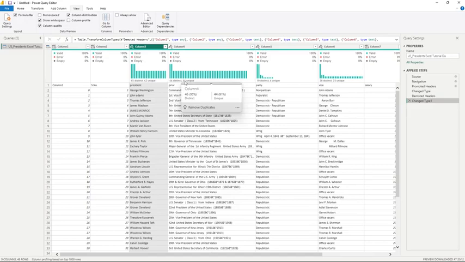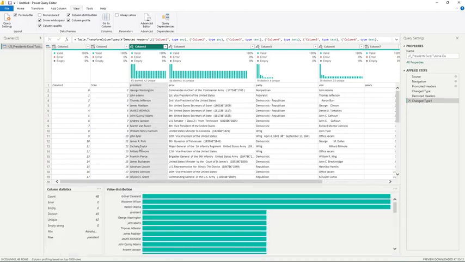So here I have 46 distinct names. Then here I have 44 unique. That is 46 different names, but 44 of them are appearing only once in our data set. So that is the meaning of distinct and unique. Data distribution will show us more about our distinct and unique values.